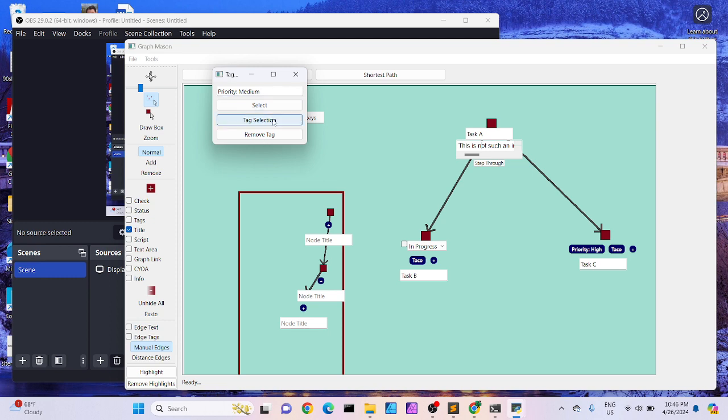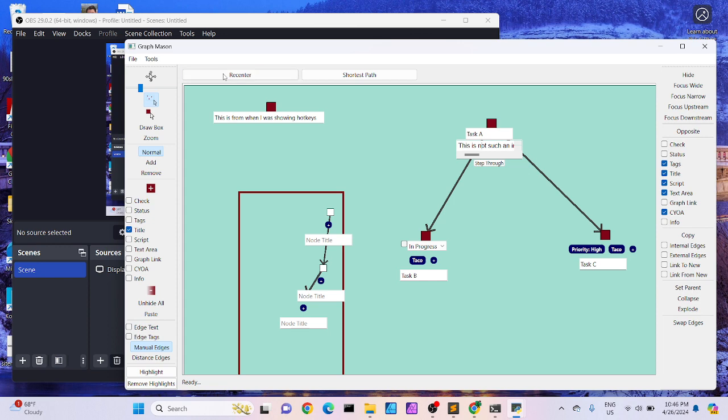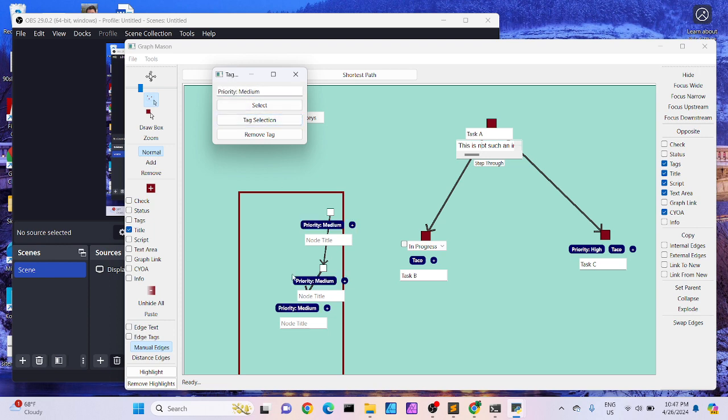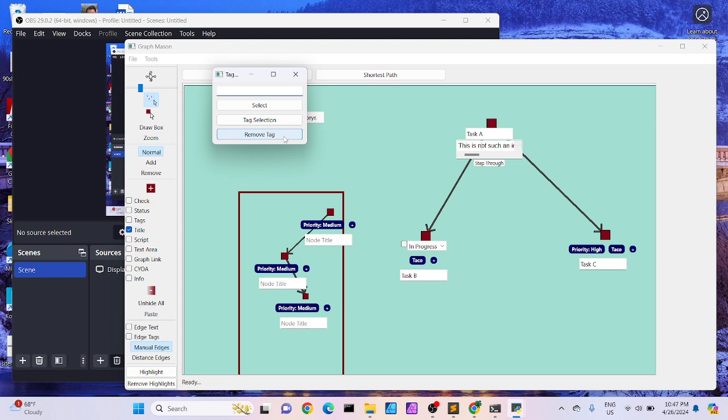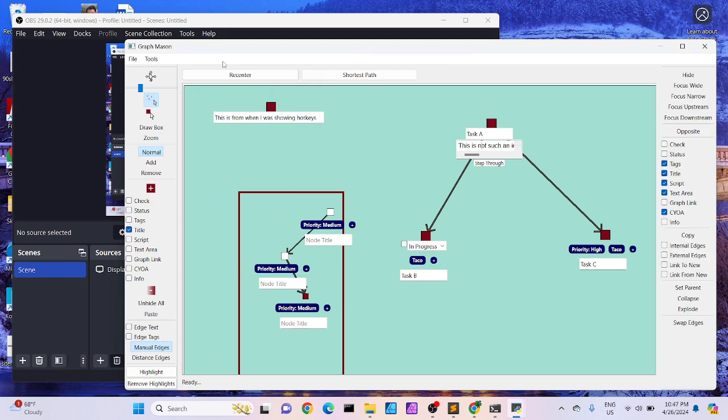And let's tag selection. Oh, how did I unselect everything? Priority medium. But anyway, this will tag everything that I have selected. So if I have a whole bunch of stuff selected, I can tag many things at once. Okay, and you can remove a particular tag on everything you select. So all of these, if I didn't want that.